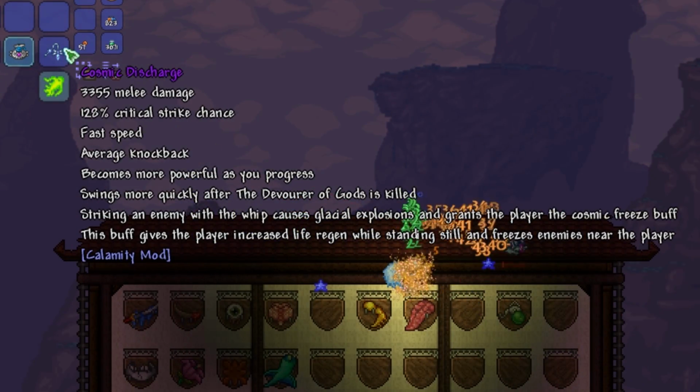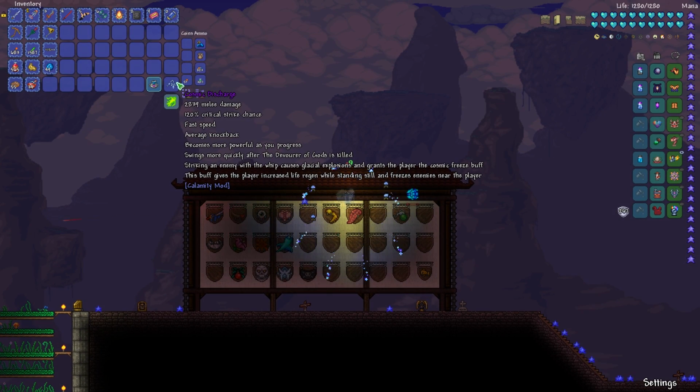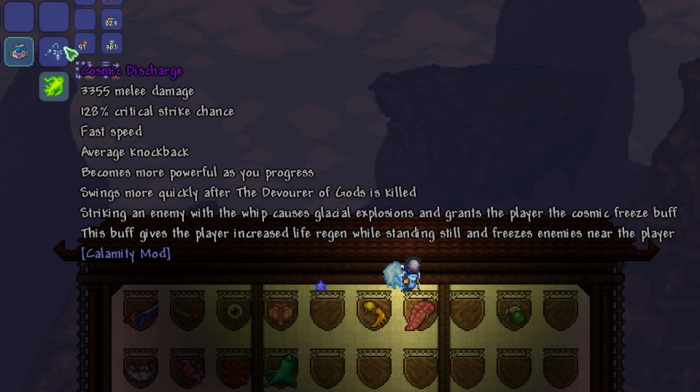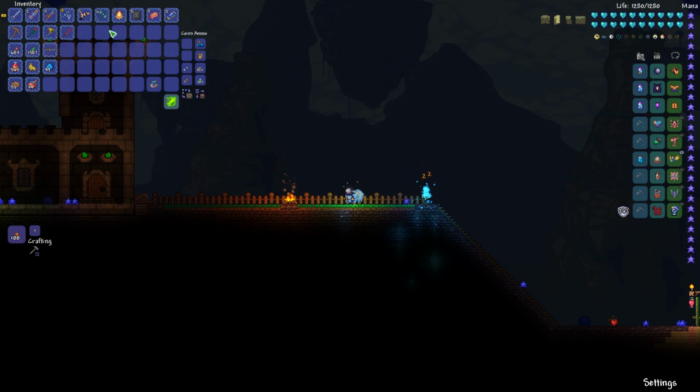Cosmic Discharge becomes more powerful as you progress. Ain't this a legendary? Well, maybe they forgot to put that line into the tooltip. Swings more quickly after doggo is killed. Striking an enemy with the whip causes glacial explosions and grants the player the Cosmic Freeze buff. This buff gives the player increased life regen while standing still and freezes enemies near the player. Okay, 600k DPS on a single target.